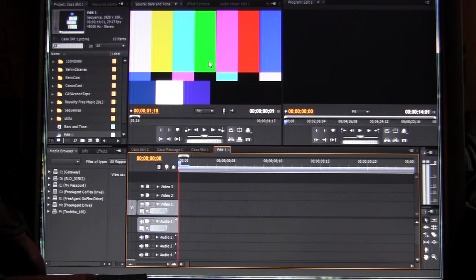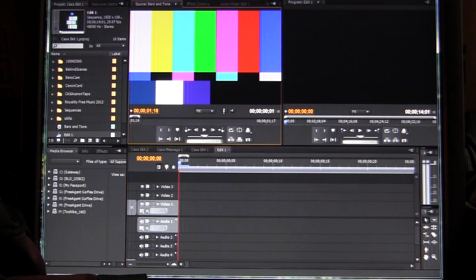Okay, so up here, this is another option for you in the program monitor. For whatever reason, this bars and tone is only 1 frame of video. So this little button right here allows me to click and drag it over, and I can extend the length of it.